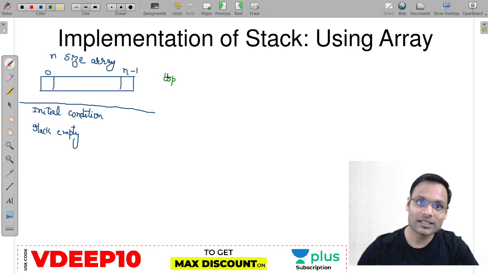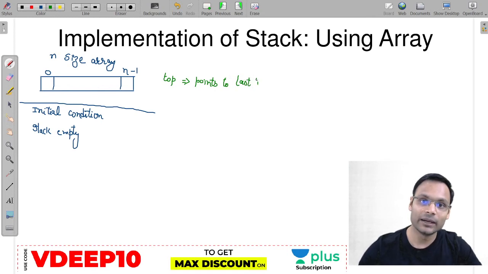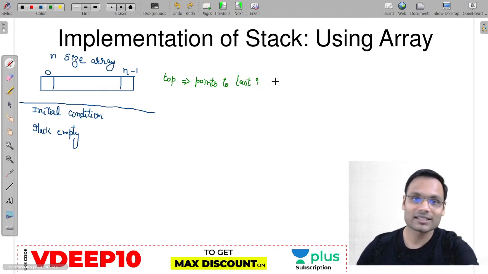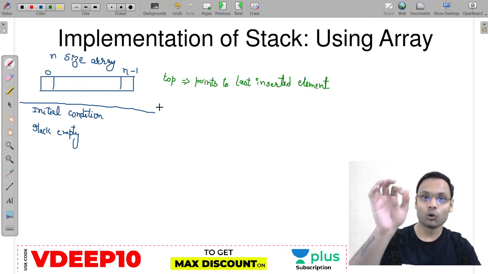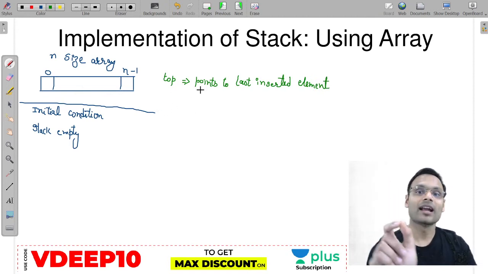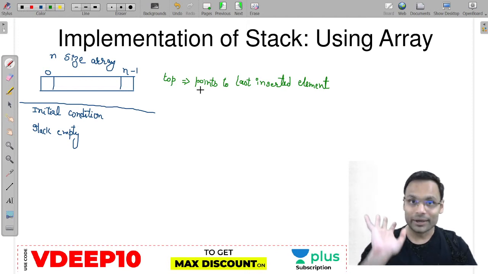An index whose name is top index. That particular index points to the last inserted element. To the last inserted element, this index top will be pointing. Remember, top is that index which holds the index value where the last inserted element is present.